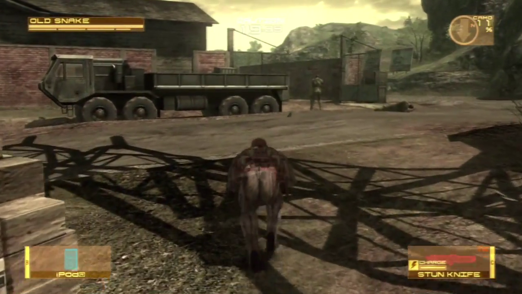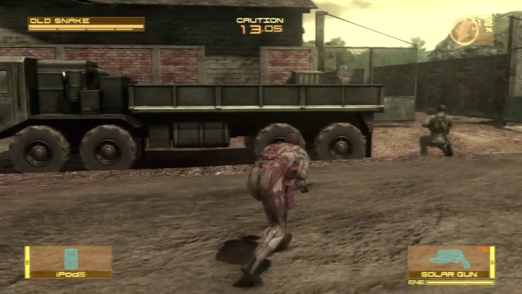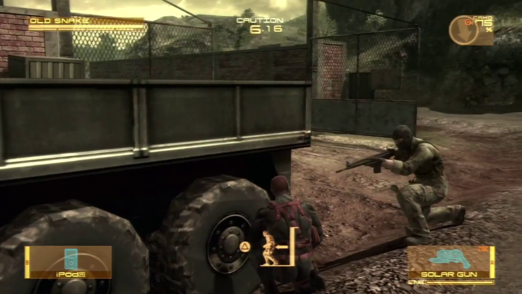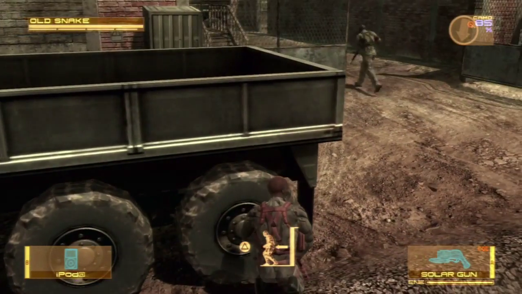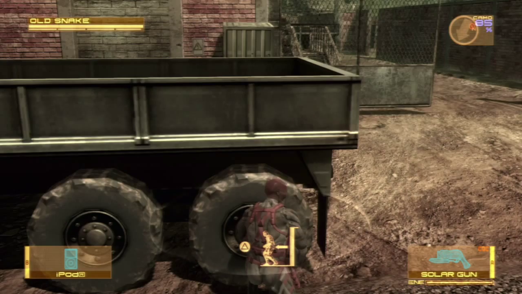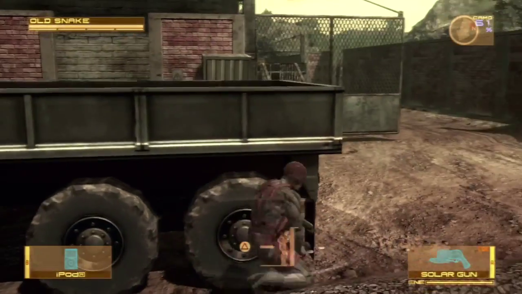Not to get spotted. Don't get spotted. And just kind of run over to behind this truck, and take cover. Be careful. There are guys on the other side of this fence also, so duck down, get your octocamo working, and take these guys out before you move forward, or you will be spotted. If you get spotted, let's say you turn this off and take them out, and then come back.